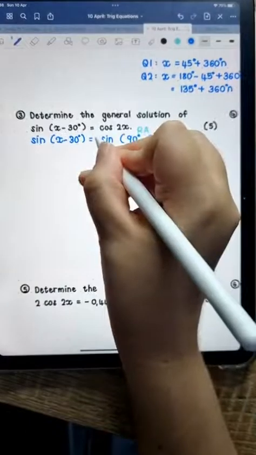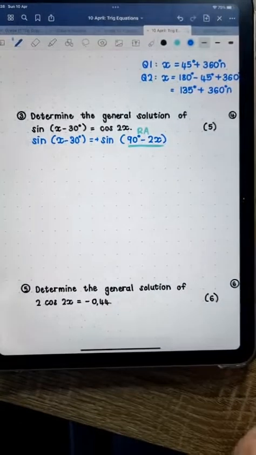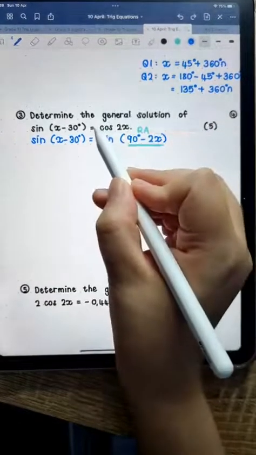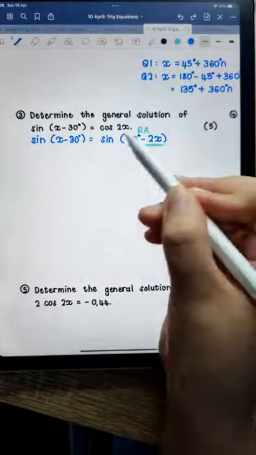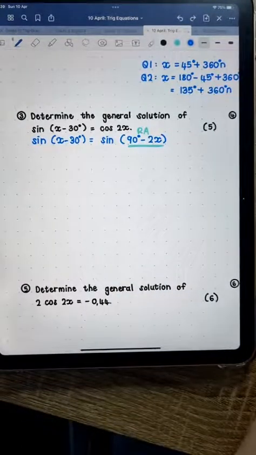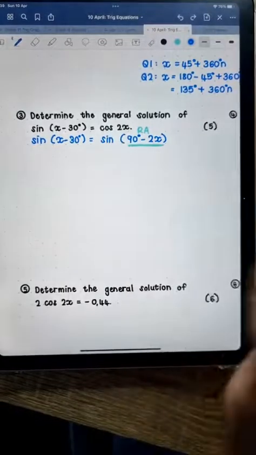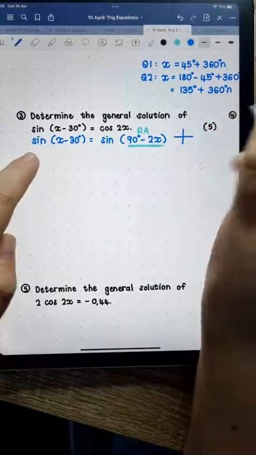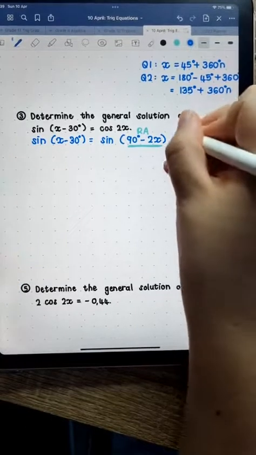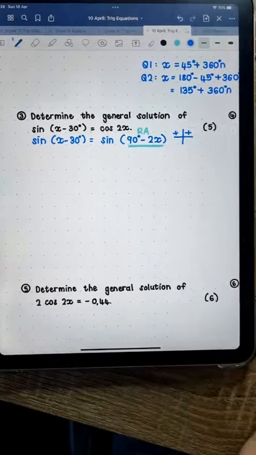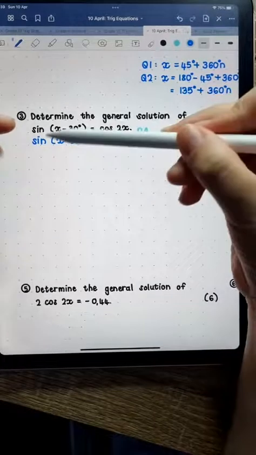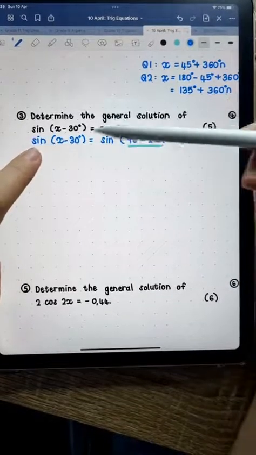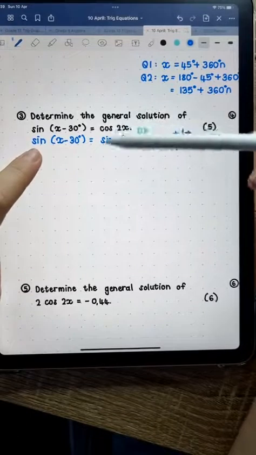What I want you to notice is that this is positive sine. Okay, there's no minus there. Sometimes there might be a minus. So if they said, for example, negative cos 2x, then you would work in the negative quadrants. But this is positive cos. So we are going to work in the quadrants where sine is positive, which again is quadrants 1 and 2. You always work in the quadrants where the ratio on the left is positive or negative based on the sign of this one.